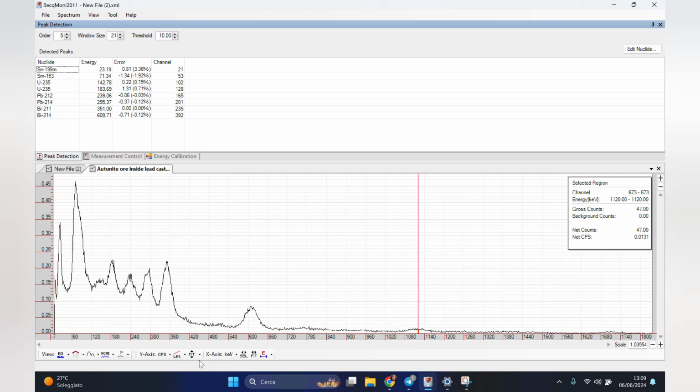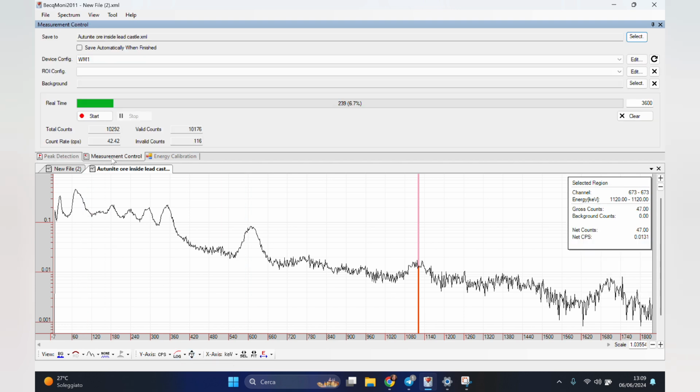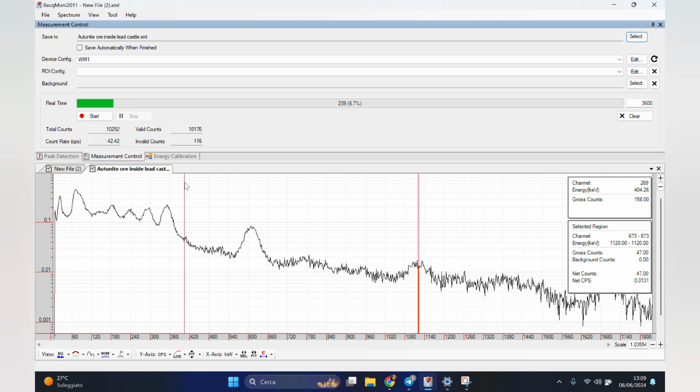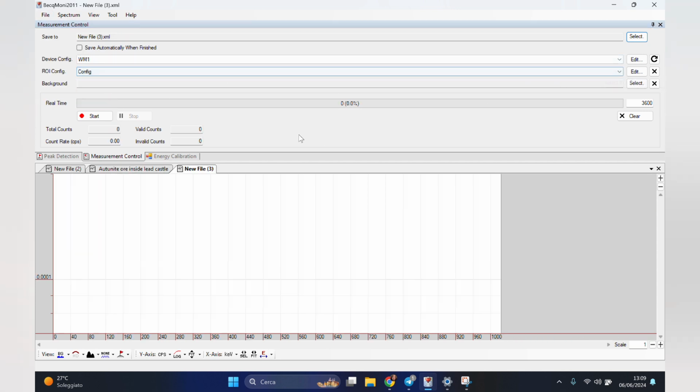And yeah, this is linear scale, logarithmic scale, and you can obviously save a lot of stuff, the spectrum. It's a very nice, very beautiful, and very capable software for spectroscopy. I like it a lot, and I can only recommend it. You can find it to download on www.madesp.it.